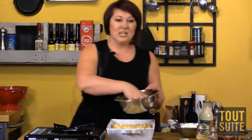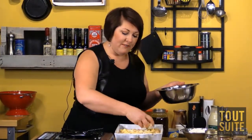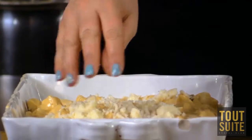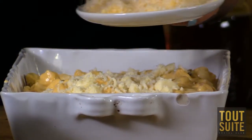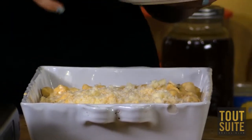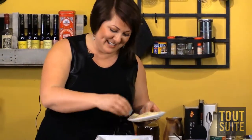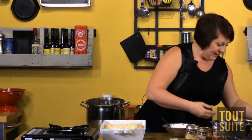So we'll sprinkle a little cheese on the top. I'm putting some more of the mozzarella here. And I also had some of the really yummy Parmesan leftover and the aged Gouda, so I'm going to put a little bit of that on here as well. That's just going to melt in and really give it a nice crunchy crust on the top. Who doesn't love burnt cheese? It's not really burnt, I guess. It's just kind of crunchy and delicious. And then we would just stick that right in the oven.